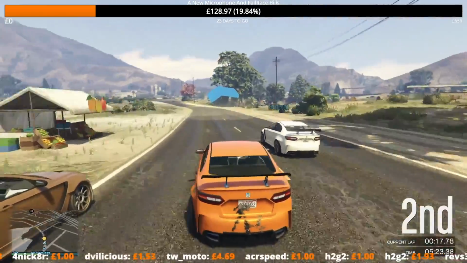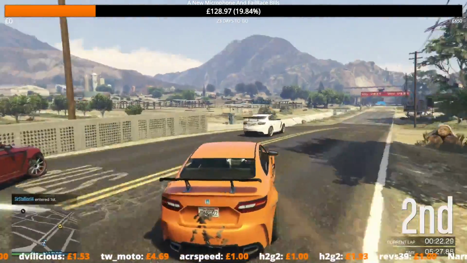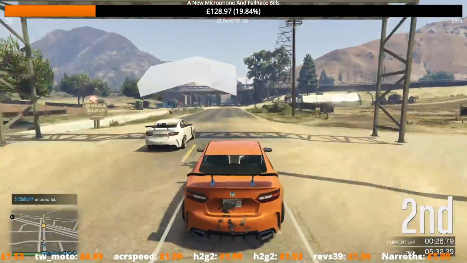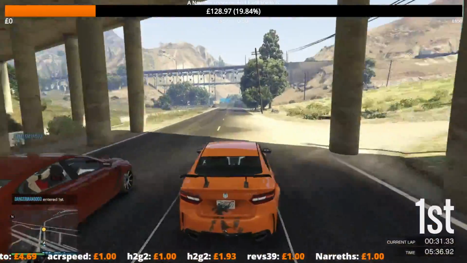Oh, there goes Stallion back up to join the fight. Liam is coming to join us with one of the VTSRs, VSRT, I can't remember which way around the letters are. It's the big Cadillac. That's what Liam has got. Liam has got the big Cadillac.